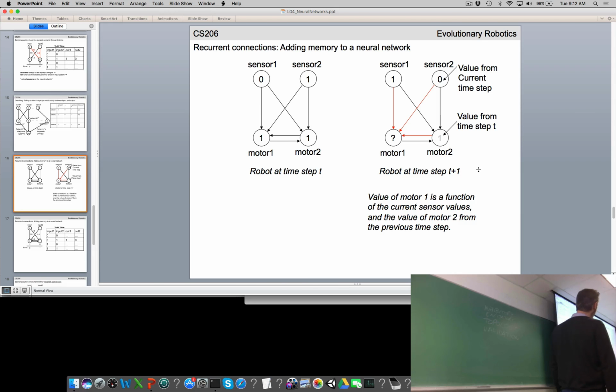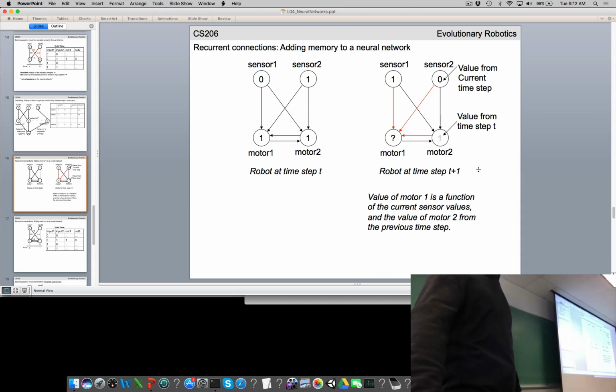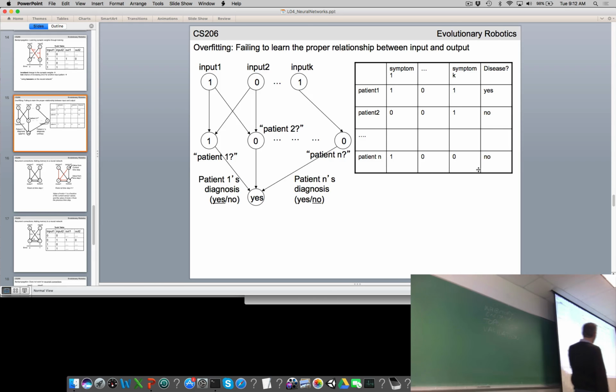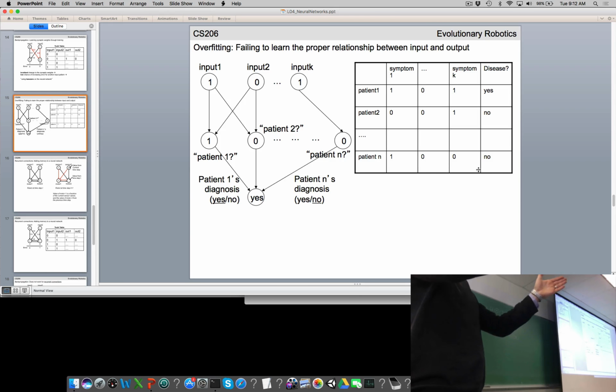Okay, why do we care about recurrent connections? Because they add memory to our artificial neural network. So if you look at, for example, a purely forward network, or a feed-forward network here, this network can't remember anything that happened to it before. The output is only determined by the current input to the network, right? It has nothing to do with what the previous values were at the input layer. So any feed-forward network like this has no memory. Whatever it produces at the output layer is 100% determined by whatever is currently at the input layer.